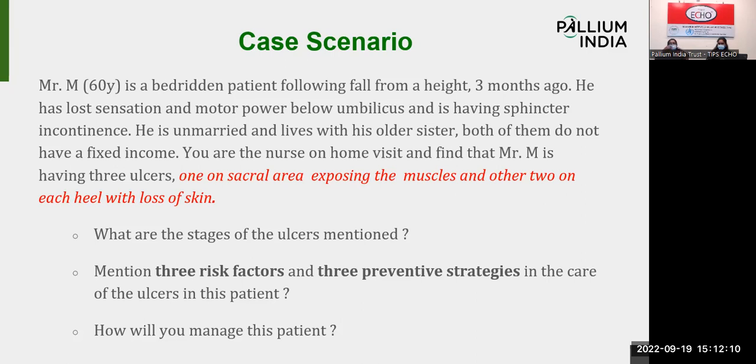And the next thing is about bedwetting. This patient is having incontinence. So if possible, you can do Foley's catheterization. Otherwise, if the patient can afford it, they can use a diaper. But this patient cannot afford it. If they are not willing to have the catheter, they can use their own sheets. But if their linen becomes wet, they have to remove and change it as soon as possible.